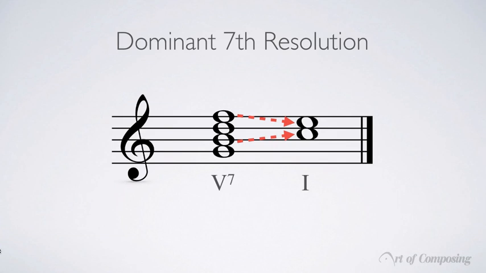The way we write a seventh chord is with a little 7 in the corner. So now in C minor, the dominant seventh is also a major chord, which we'll cover when we go over composing in minor keys. So just listen to this resolution so you can hear it and get used to it.